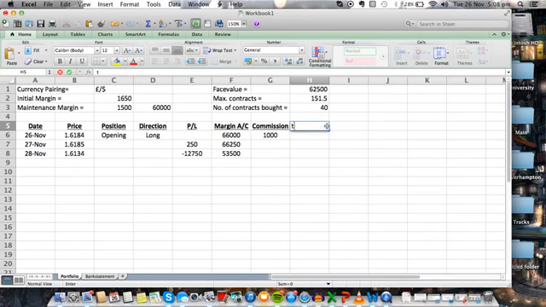So let's put another little column here, and let's call it top up. Essentially we need to top up the margin account to bring it back up to $60,000. So how do we find how much we need to top up by? Equals $60,000 minus 5,500. So we need to top it up by 6,500. And if we go back into this, plus 6,500, there we go. Our margin account is now the same value as our maintenance margin level.